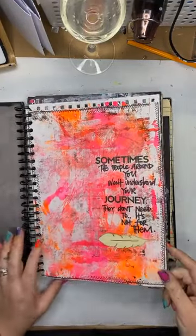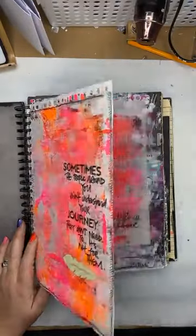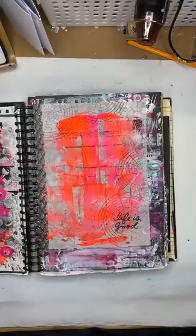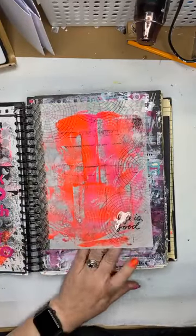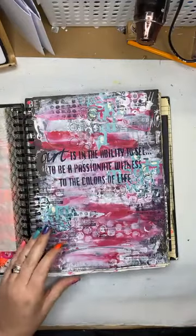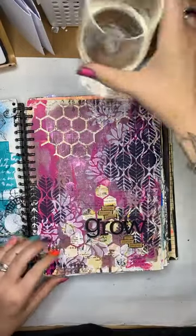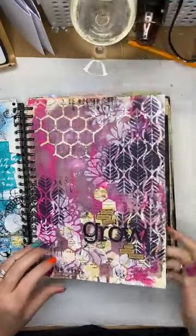Okay. So I'm going to flick through and show you some of these pages. And I'm just going to play some music and drink some wine. I'm not going to play some music. I thought about singing, but I'm not going to. But show you the pages that I've made. There could be some naughty words in here too, by the way, if for those of you just tuning in.